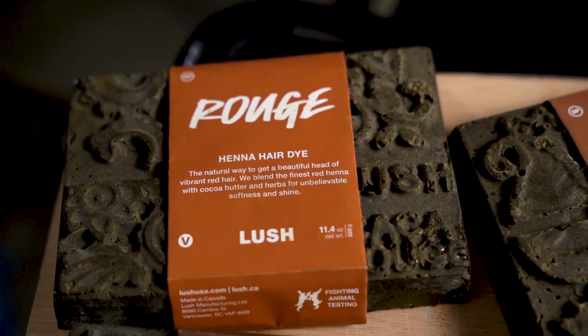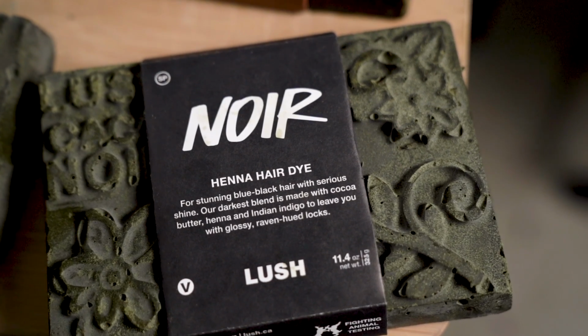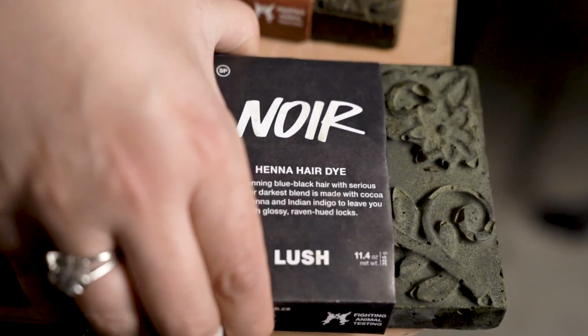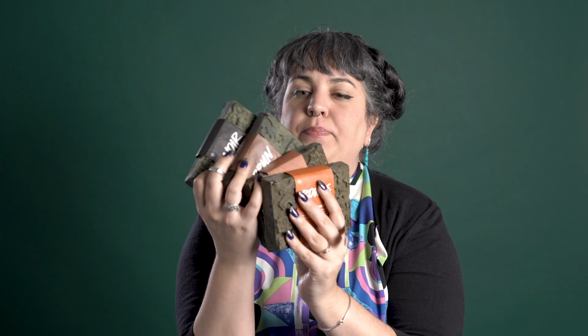So I wanted to tell you a little bit about the different colors that we have and how they differ from each other. I'm just gonna pick them all up so you can get a basic idea, even just from looking at the little bands that we have around them. So we have 4 different colors: rouge or red, marron or chestnut, brune or brown, and noir or black. So what is the difference of these 4 here? The difference is in the blend or the ratio of red henna or the addition of indigo and how much indigo that we're using. So we use a beautiful Persian henna that gives you the best bright red orange color that you could get out of a henna. And that's all you will see in rouge. So it has only red henna, no indigo.